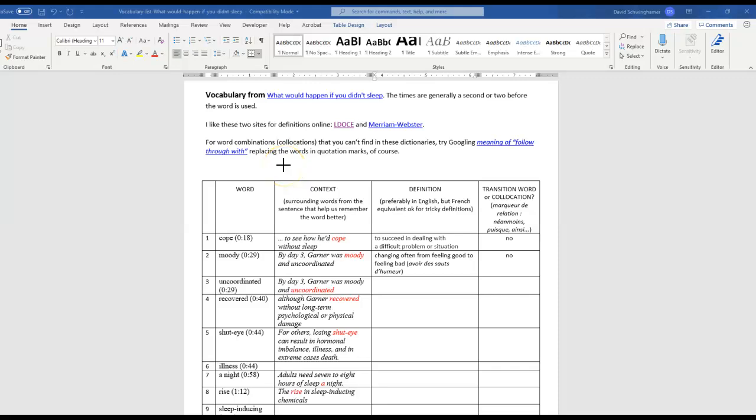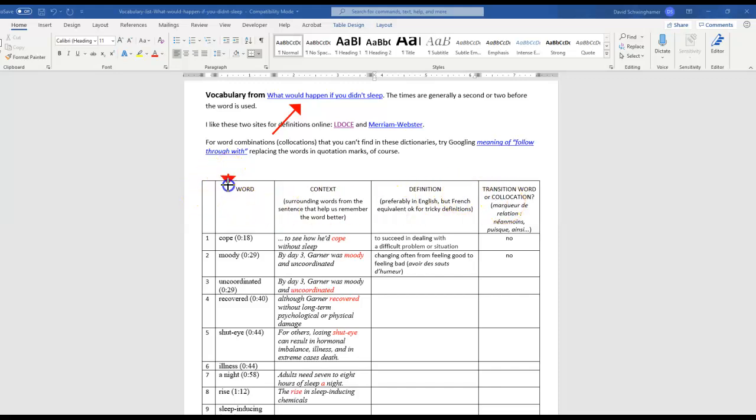Hi everybody. So in this little video tutorial we're learning how to use our vocabulary table. In this case we're working with a table for this video. If you click on this link you'll have the video open up for you again. We have 4 columns, so 1, 2, 3, and 4.